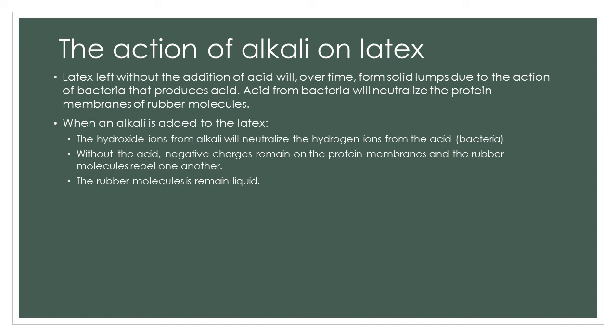Without acid, the negative charge remains on the protein membrane and the rubber molecules repel each other, so the rubber molecule remains liquid. Meaning, to ensure the latex remains in liquid form, we have to add alkaline, because alkaline is a negative charge. So when the bacteria come, the alkaline will neutralize the acid produced by bacteria.